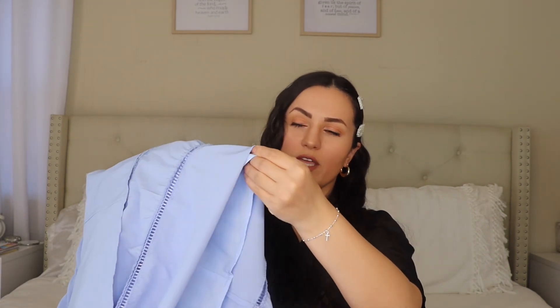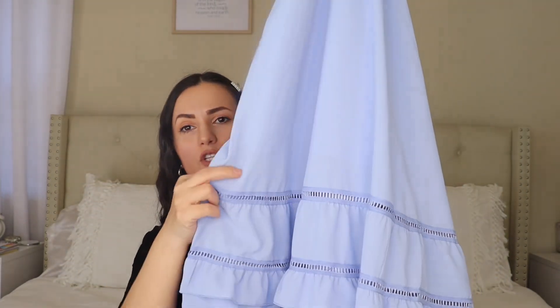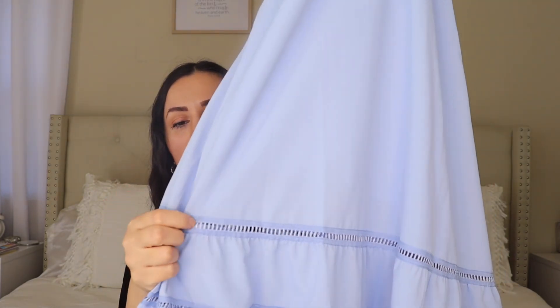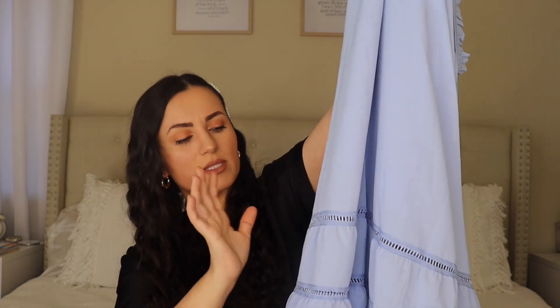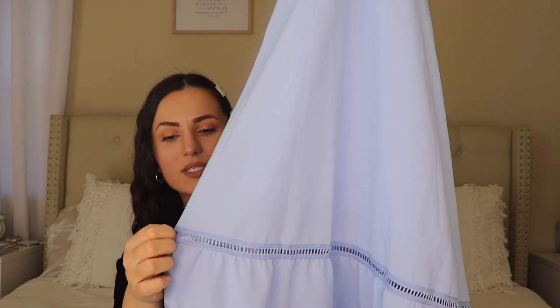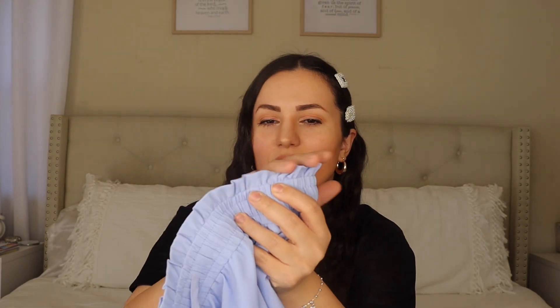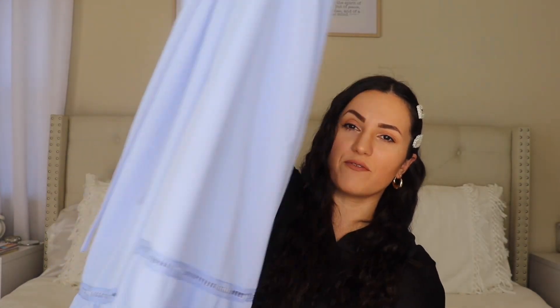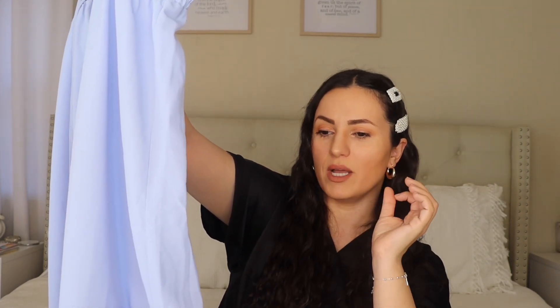The lining stops about halfway through the skirt — it didn't line it all the way down, and I can see why they did it that way; it makes sense so the bottom doesn't show through. There are little holes going all around in like three layers, which is a really pretty detail. Everything about it is gorgeous, very flowy and girly. I think this would be perfect with a really nice white rib top tucked in with some clear wedges.